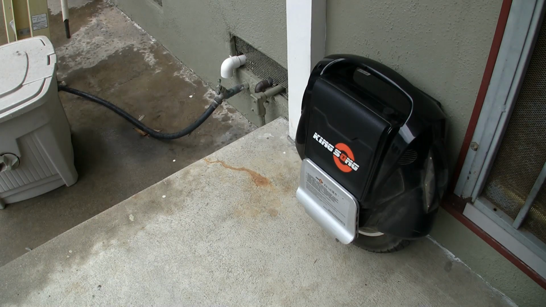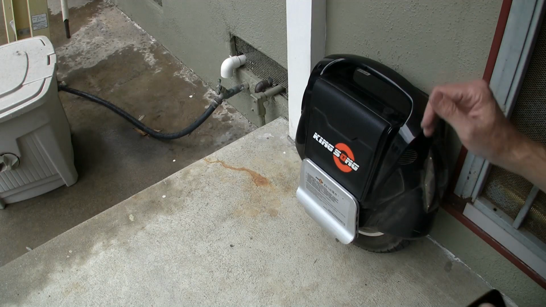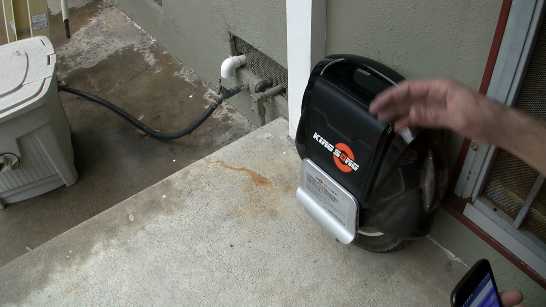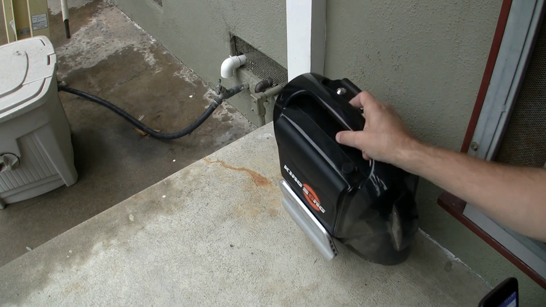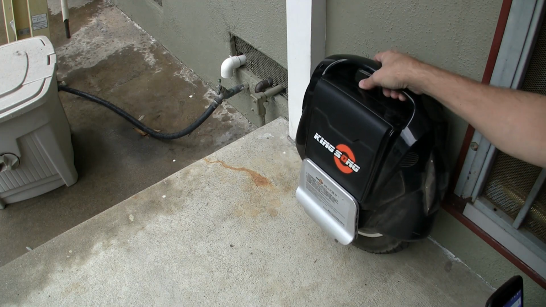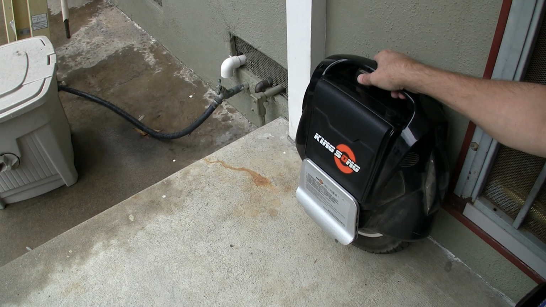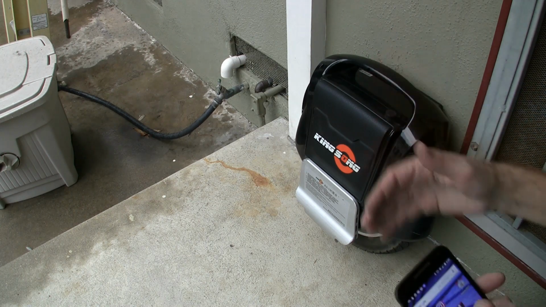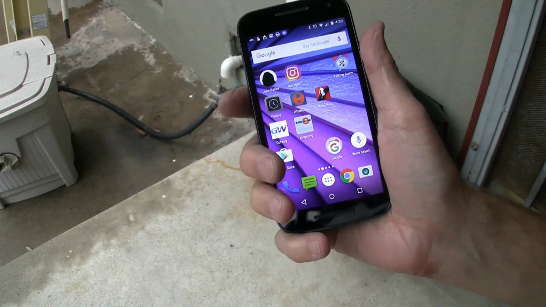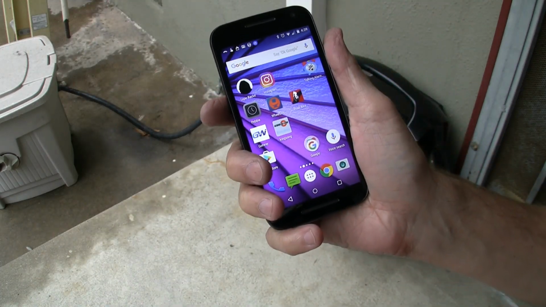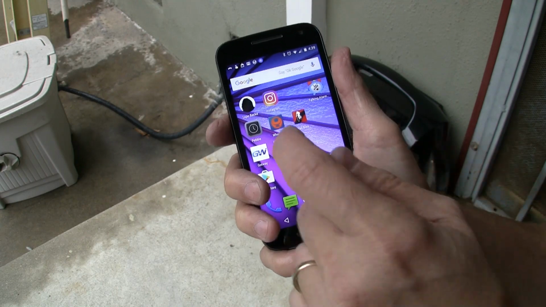Okay, this next app, which is the app I really want to focus on in this video, is called WheelLog, and I'm going to demonstrate it with my Kingsong 14C. Okay, it's on, and let's see. This app is called WheelLog by Kevin Cooper.